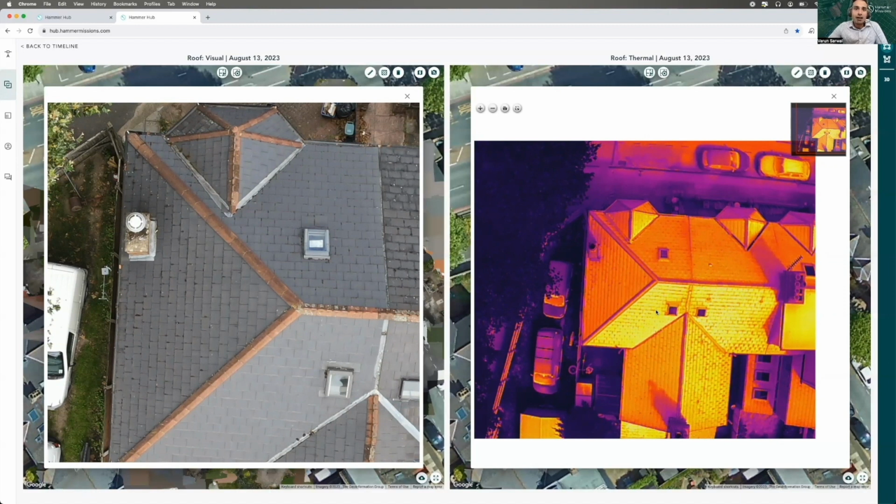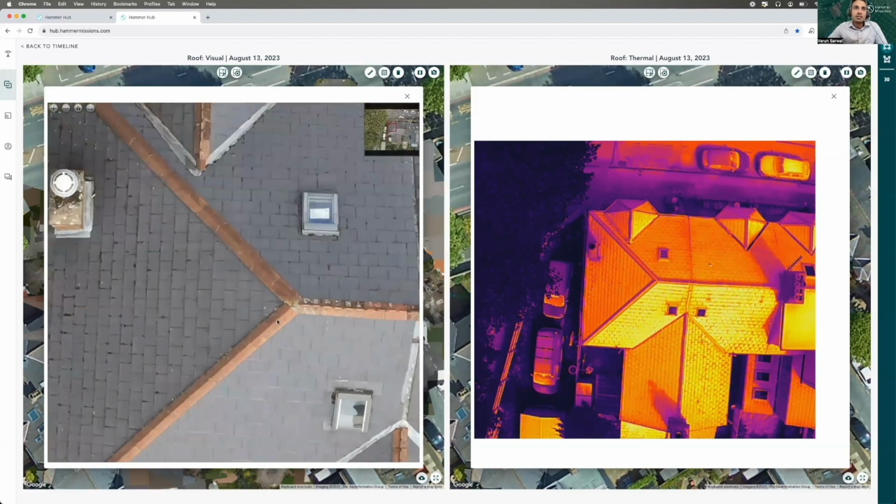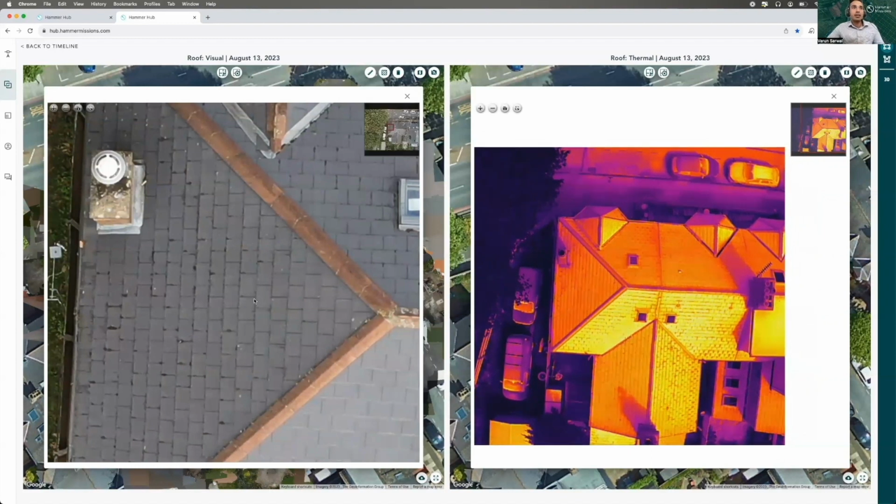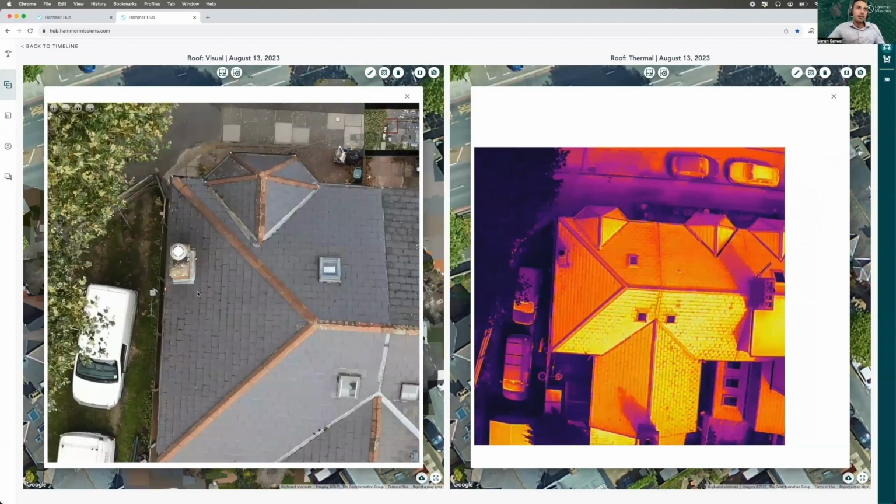Sometimes you have water ingress issues. Other times you have other types of thermal issues which surface maybe not so close to the source. So it's always good to have an idea for what the visual of the property looks like alongside the thermal.